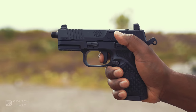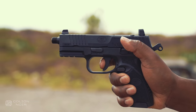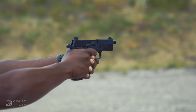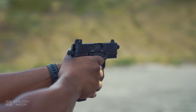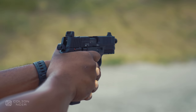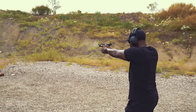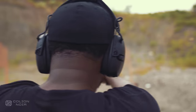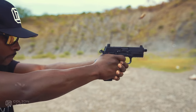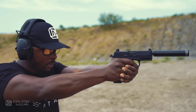Some .22s, like the Ruger Mark IV, because of their unique design, make you want to go out on a nice day, relax, and just plink indiscriminately. However, a .22 like the 502 Tactical makes you want to go out and just shred targets as fast as you can. With the capacity of 15 rounds, the 502 is one of the few .22 handguns that have more than 10-round magazines. This gun is tactical delusions of grandeur in .22 form.